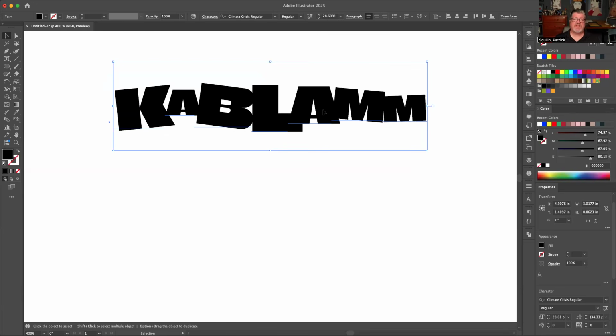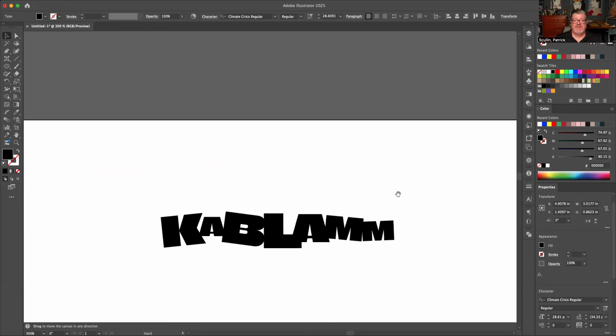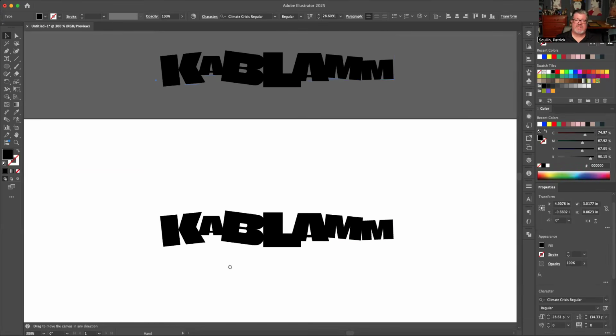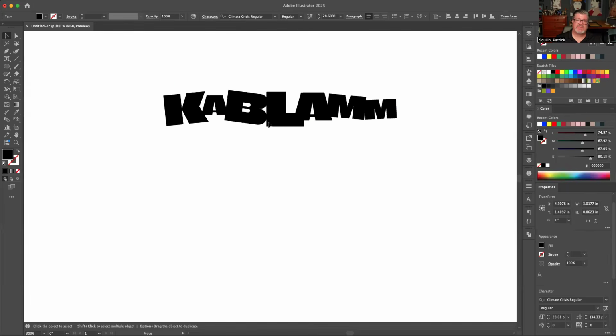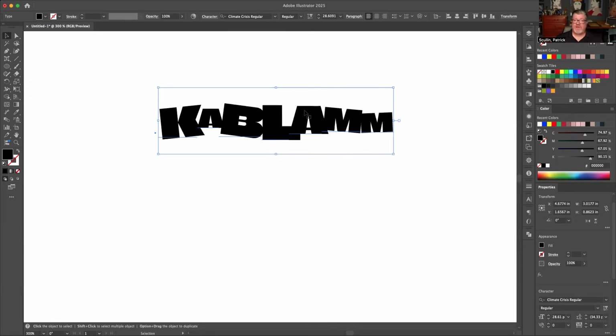That being said, whenever I do that, I always make a copy. It's one of my favorite things about Illustrator. You can always make copies. So I'm going to make a copy of this original Kablam, leave it off the edge of the page, and go back to the original. That way, if I ever need to make a change or I want to modify something, I have that original sitting there inside that file that I can manipulate. So here that I've got this text, I want to make it into a shape.